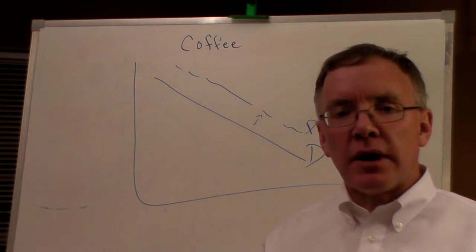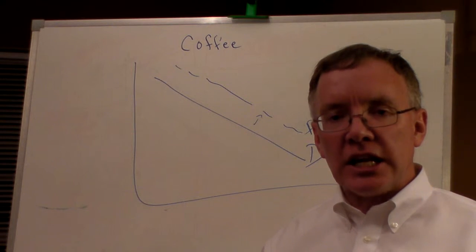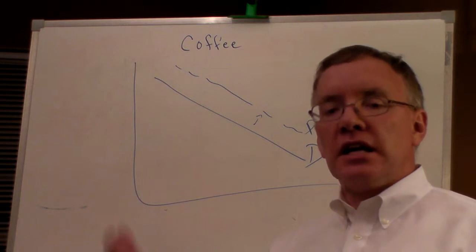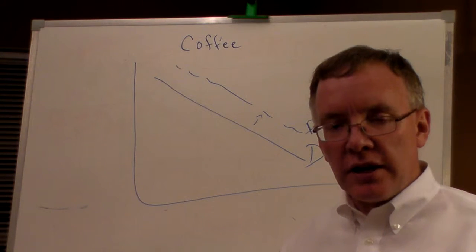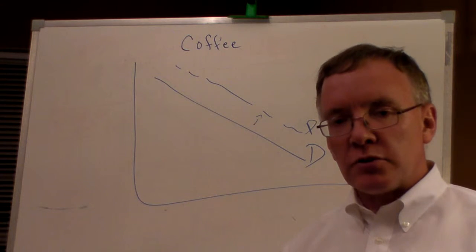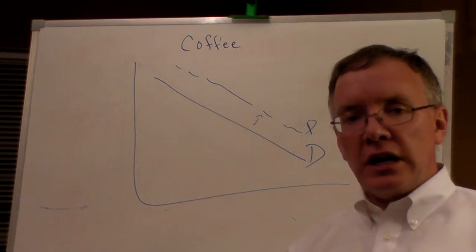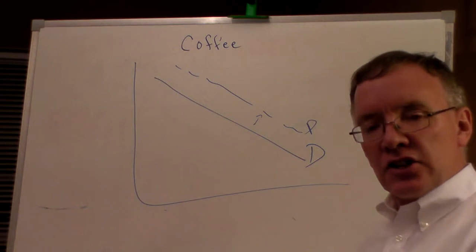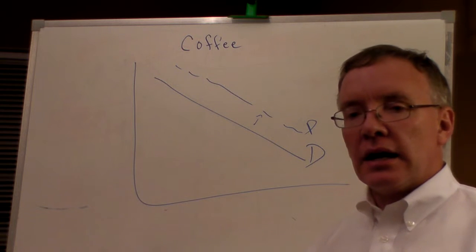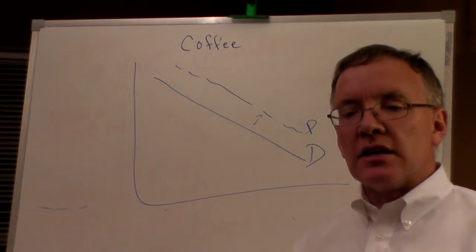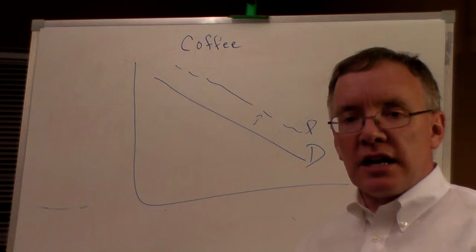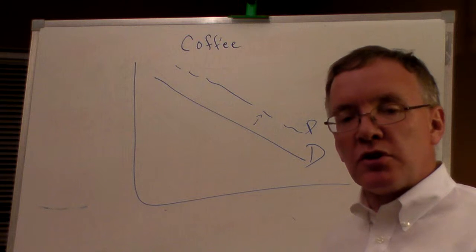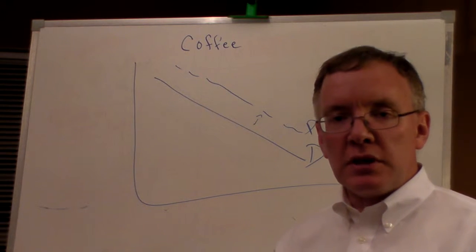The other things that might shift the demand curve, one would be a change in income. If it's a normal good, an increase in income is going to increase the demand for that particular item. And a decrease in income, of course, would decrease the demand for that item. And for an inferior good, it would be just the opposite. An inferior good is one where demand actually increases as incomes fall. And we can think about that in terms of, say, peanut butter as opposed to steak. So if incomes fall, people might purchase less steak, which would be the normal good, and more peanut butter, which would be the inferior good.